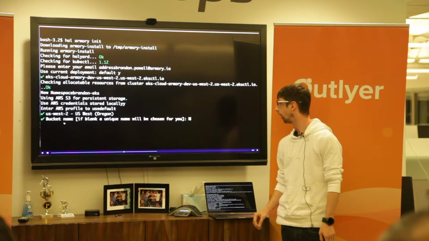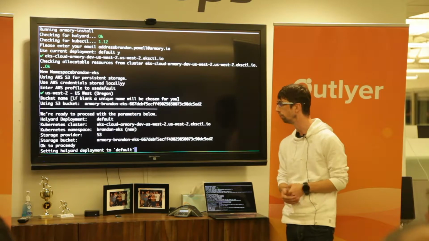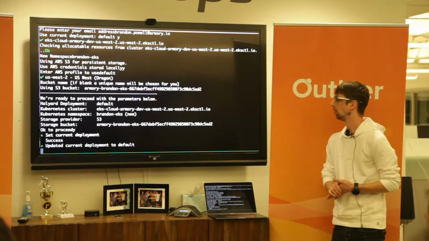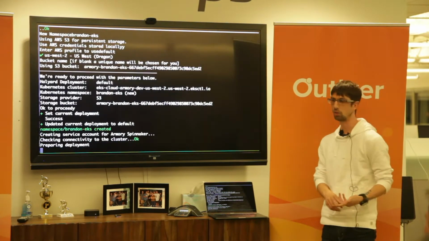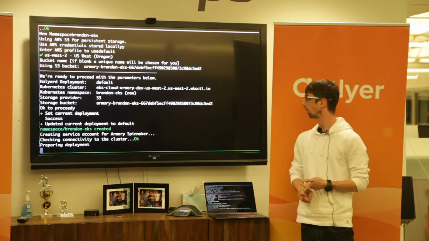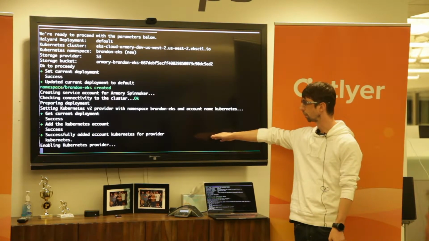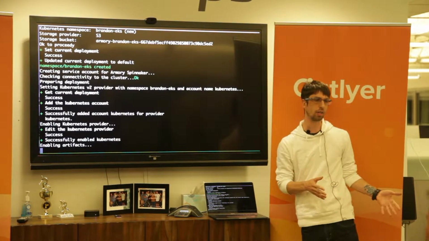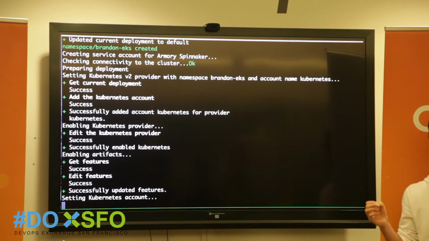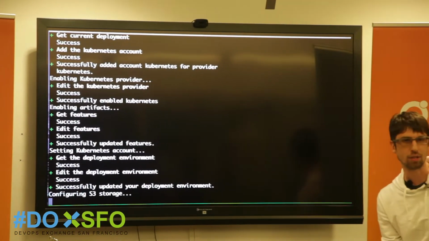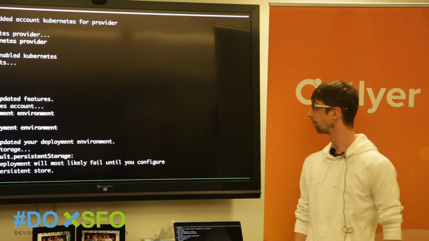And then if you want to create a new bucket, or it'll automatically create one for you. So now it's going through the process of setting up the S3 account for us. Created our namespace. It's setting the Kubernetes v2 provider. There was an old v1 provider in Spinnaker that was not manifest-based. Kubernetes is entirely manifest-based, so you need some sort. This makes it a lot easier to use.